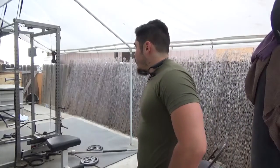This is weighted hyperextensions, but I can't do that with weight just because I got some fun little back injury and it acts up on this exercise. So I'm gonna do no weights, and it's 3 sets, 20 reps. And I got kind of a sketchy setup just because I don't have the equipment for it. So let's get going.